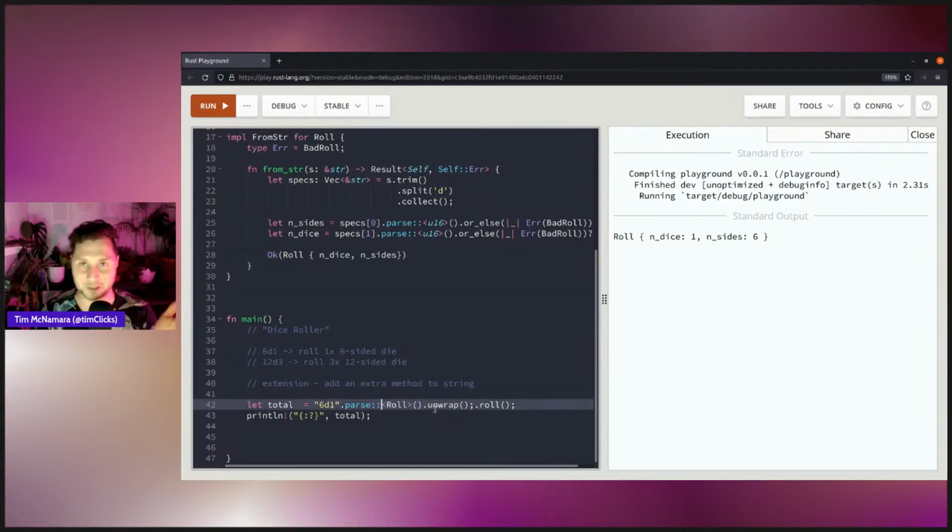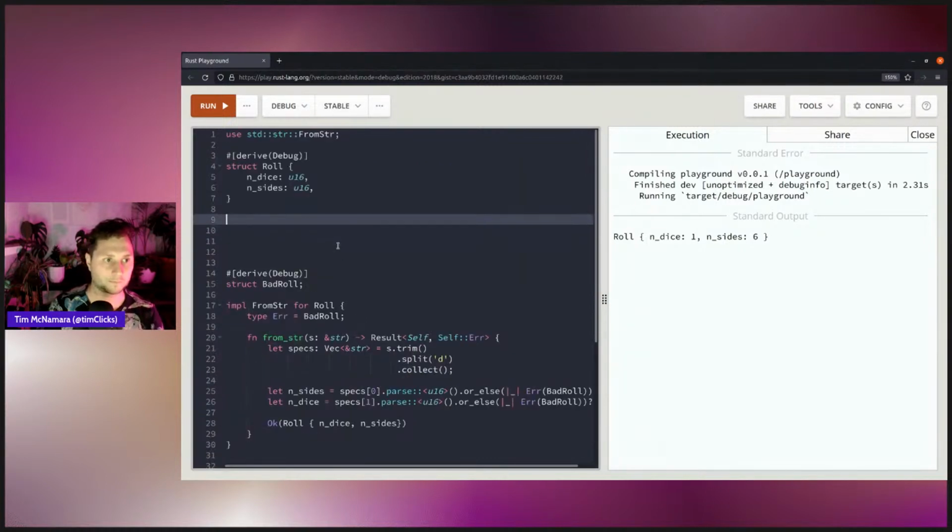If you hate it, sorry, I found it fun. Think of this as a fish. It's like flying through the water. It's a turbofish. We don't actually have a roll method at all yet, but this total is going to be an integer of some kind. So we're just going to return U32. This will be the sum, like we're rolling the dice on the board, and then we're summing up all of the results.